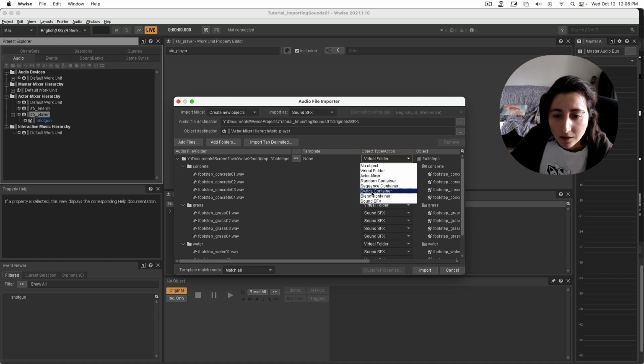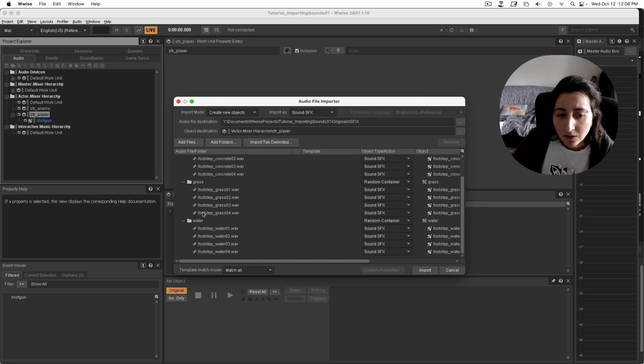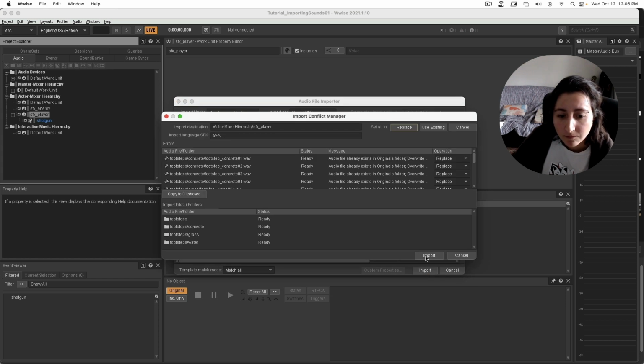So when I choose the switch container at the first folder, then it's gonna choose the random container for the subfolders, which means the sounds inside those subfolders are gonna be randomized, right? And we're gonna have a look at the switch container. So let's import those sounds.